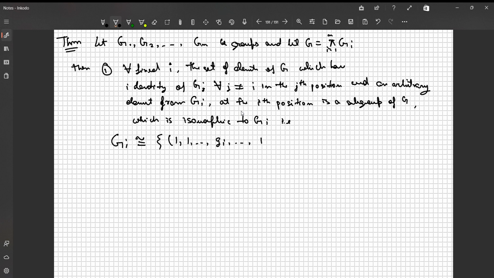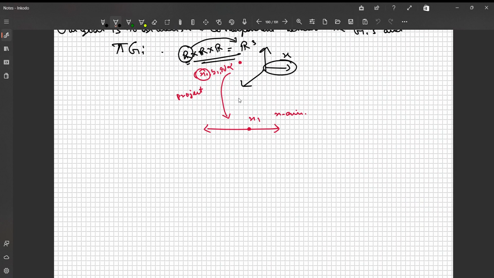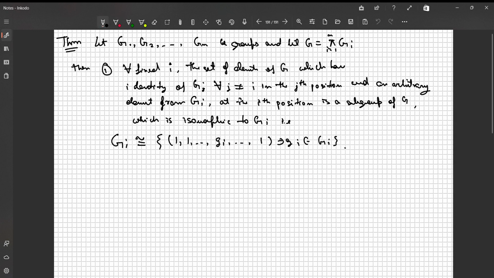That is what I want to speak about: Gi is isomorphic to the collection of elements of the form (1, ..., g_i, ..., 1). All the elements are 1 except at the ith position. g_i can also be 1, but we are talking about arbitrary elements at the ith position, such that the tuple is an element of capital G, right? So can you relate this with what I was talking about there? There was a slight abuse of notation which I used while explaining the example. Let me just talk about that to make it clear. When I am projecting this element to the x-axis, I have not used the coordinate expression of it, but I am just simply talking about its x coordinate, that I am trying to suppress this vector alpha to the x-axis. So what should its coordinates look like? It should look like (x1, 0, 0). Here the identity elements are 0 because R³ is additive.